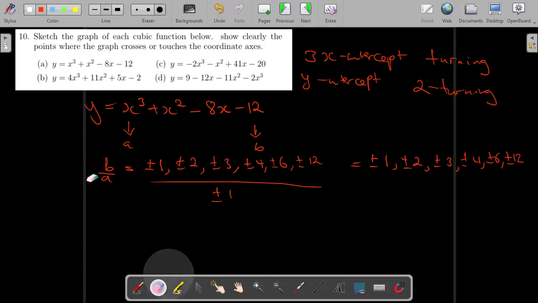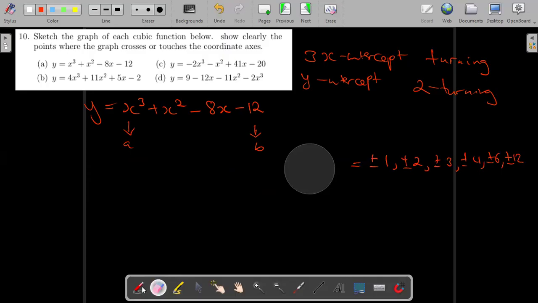Okay, then from there, what I want to do is to replace these. I have to test which one will give me 0 when I replace x here. So let's say I take the factor 1 and replace it there. From the first look, I can see if I put 1, I will not get that, because this will be positive, this will be positive, and I'll have 2 minus this big entire value. So I don't want to try 1. Now, if I try negative 1, it won't give me it either.